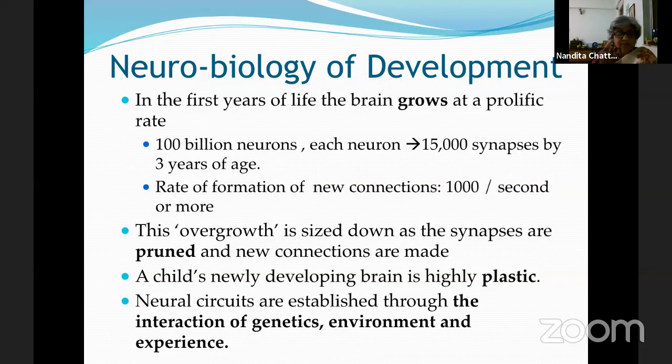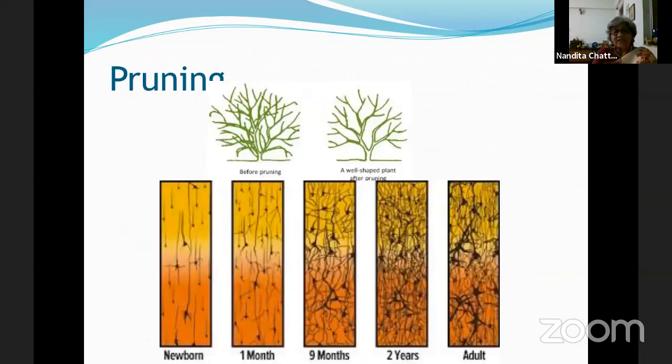And which are the branches to be stemmed? Which are the branches to be pruned? That depends on which part of the brain is getting proper stimulation, which is not. The stimulated part grows, the not stimulated part dies out. And this change in the brain that we can bring about is the plasticity or neuroplasticity, which is very evident in a newly developing brain. And all of these are dependent not only on the genetic predisposition, but also on the environment of the child and the experiences that the child goes through. So this gives us an idea about the importance.